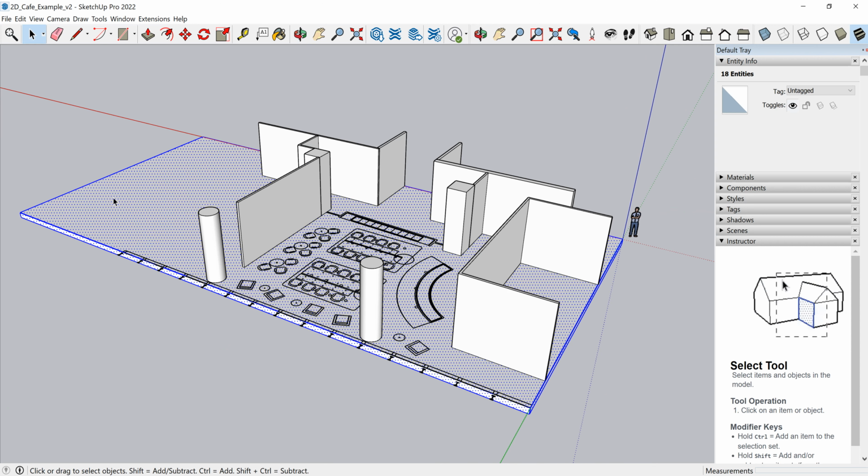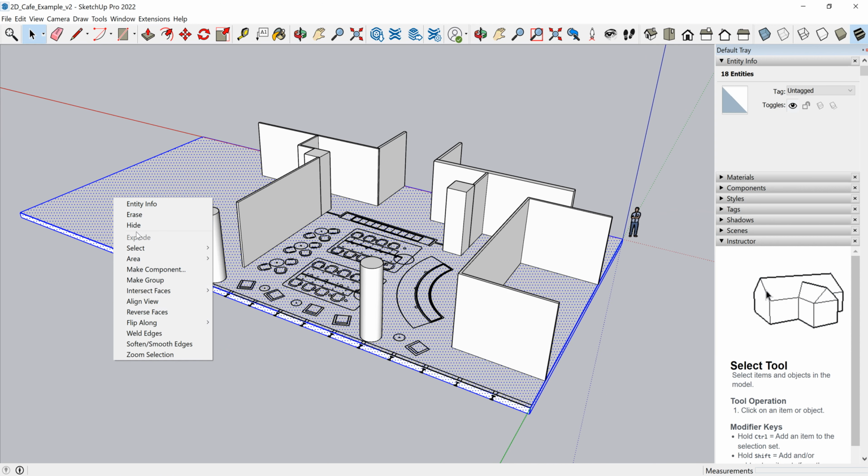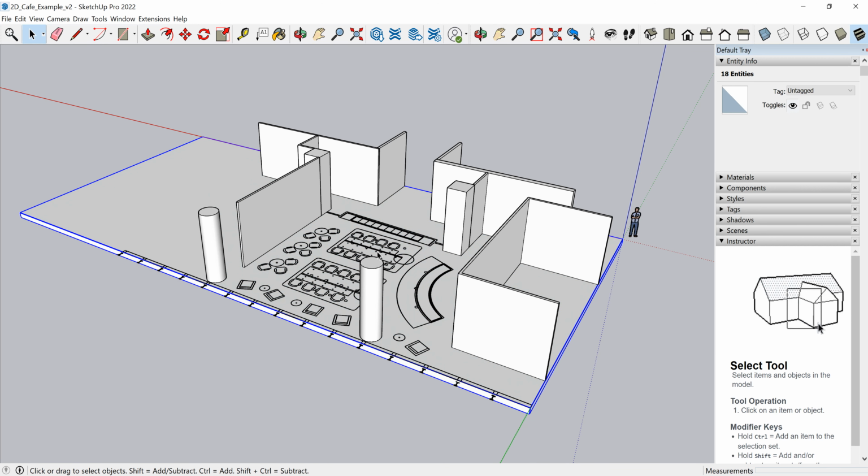And then, like anything, you can right click on the object. You can say make group. In the upper right hand corner in your default tray, you can name it basically whatever makes sense to you. And in this instance, we only have one floor, so I'm just calling it a floor. Wonderful. And done. And so again, this just allows me to select all 6 planes really easily. I can hide and unhide, if you will.